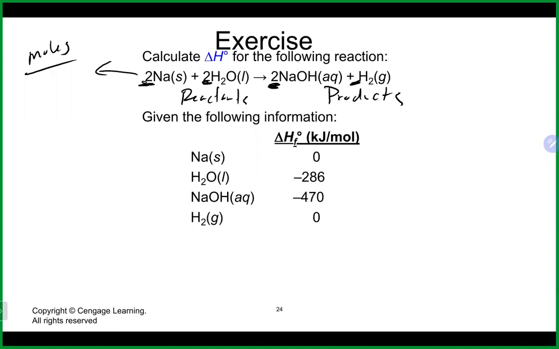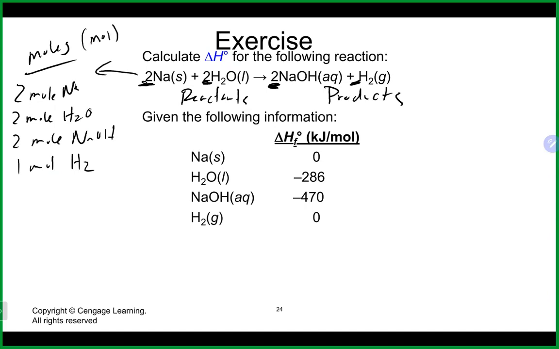That's important because when we calculate our change in enthalpy, we want to take into account how many moles we have of each of these things. It's kind of like how much of each of these things we have. And that would be 1 mole of H2. By the way, the abbreviation for a mole is MOL. They had to abbreviate it some way, so they got rid of the E. So MOL actually stands for moles, and that's the abbreviation.